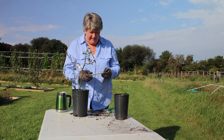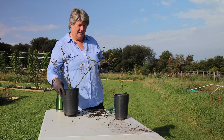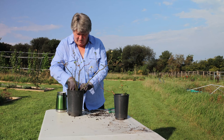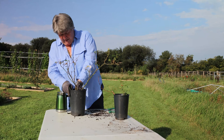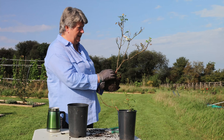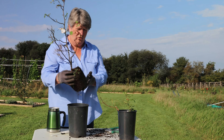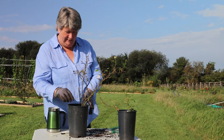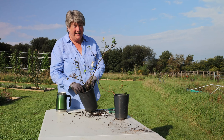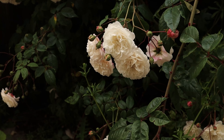This is a pale pink rose, and usefully my label says 'pale pink rose,' but I'm not sure whether it's a climber or a shrub rose. I think it's a cutting I took from my neighbour's house at the old place. Unfortunately I've let quite a lot of small weeds grow in this. Again there's a good root system, and what tends to happen is the piece you've put in will grow roots and then the next year you'll get new growth from it. This has actually been in the pot for about three years now and desperately needs more soil and nutrition.